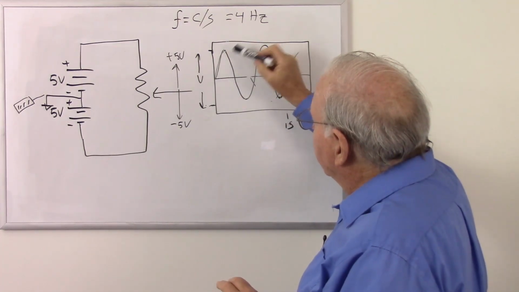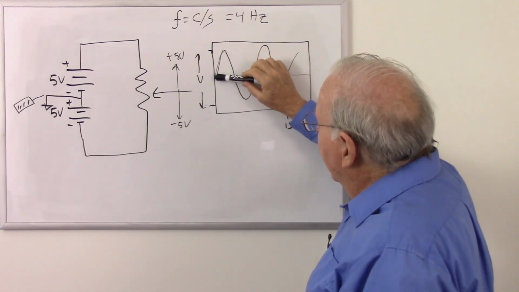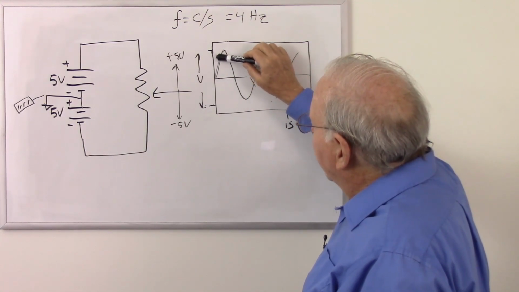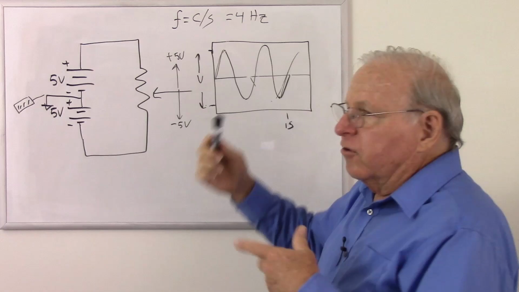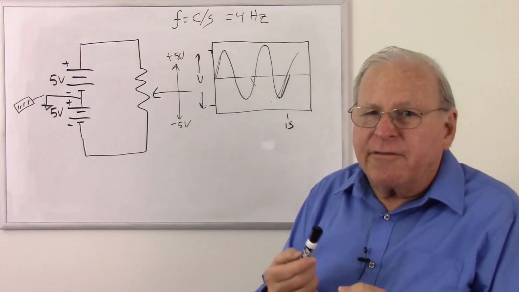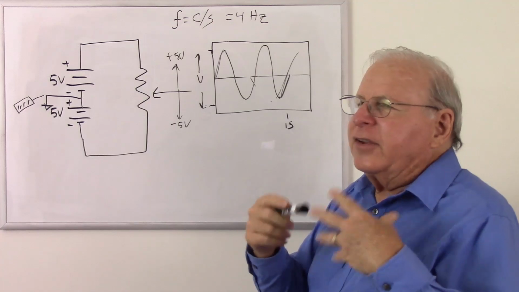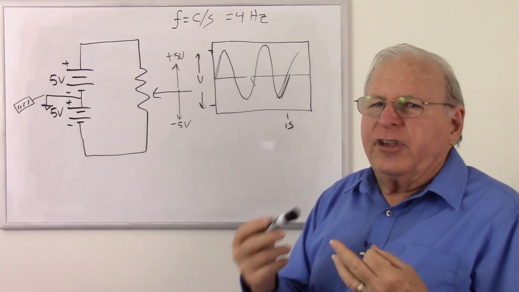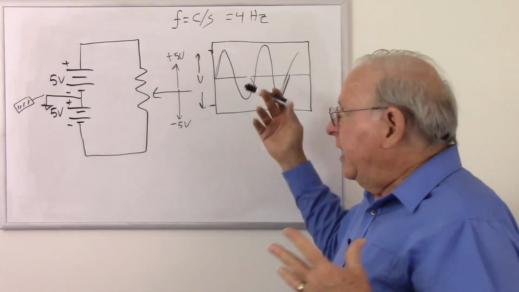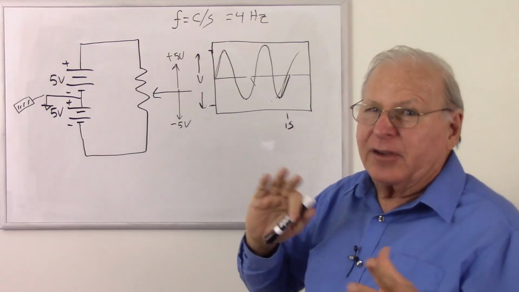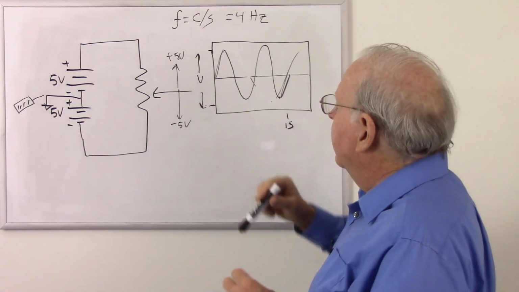In the AC class, we talked about RMS, which is a calculation where I take samples along this, square them, average them, and then take the square root, and I get a number, which is essentially what DC voltage would carry the same energy, if you will. It's maybe not the best explanation, but that'll do for now.